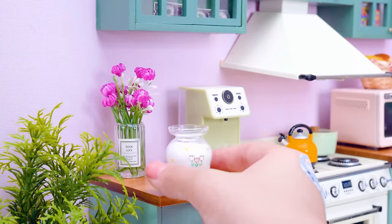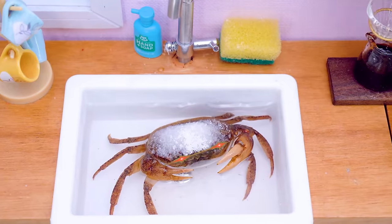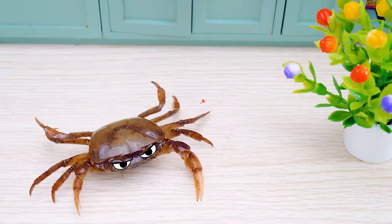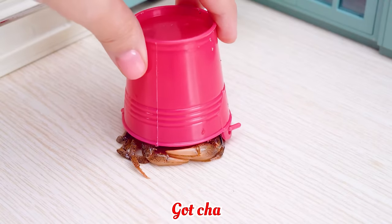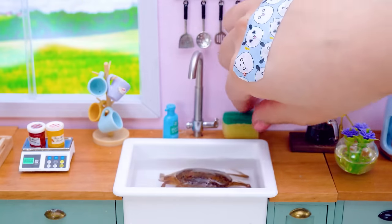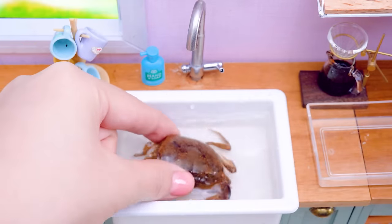We have to clean it. Add a little salt. Gotcha! Wash it. It's okay.